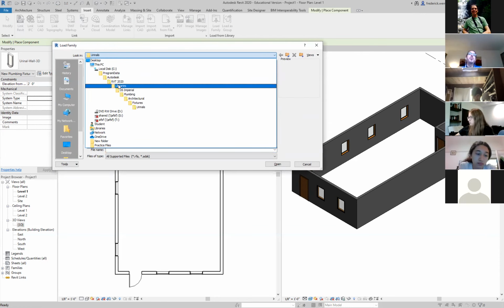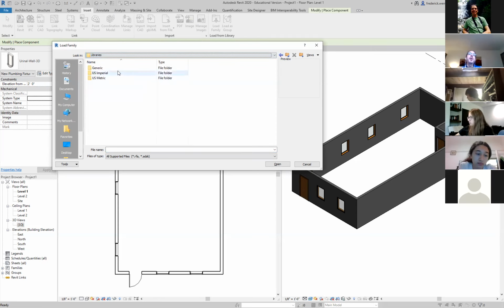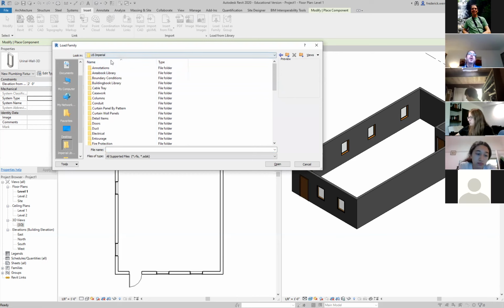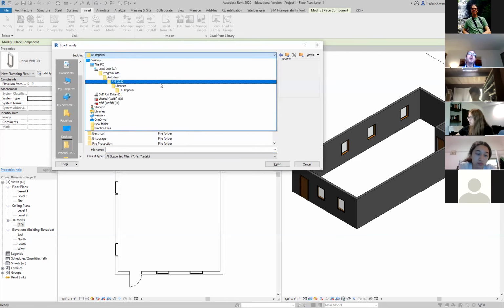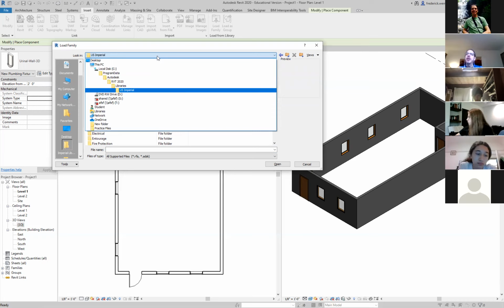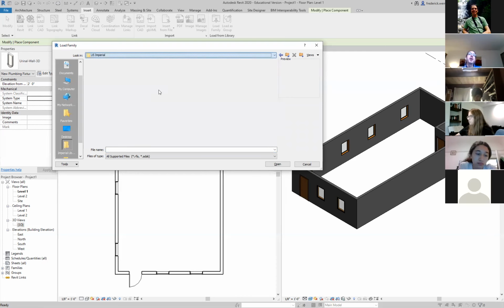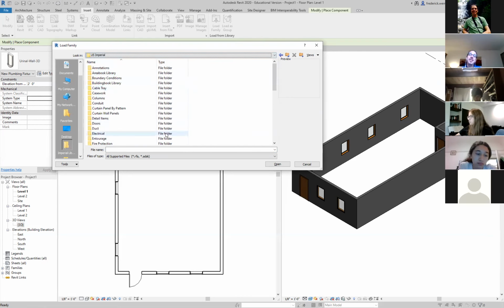It should open up right here, it might open up under US Imperial, or it might open up under Revit 2020, in which case you choose libraries, US Imperial. US Imperial just means American feet and inches. So you could do it in metric if you wanted, but the library is basically a file system with all of these components included within it.